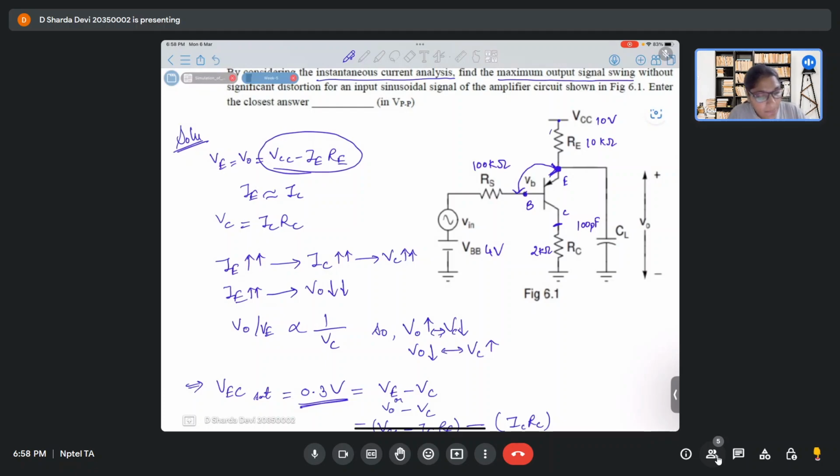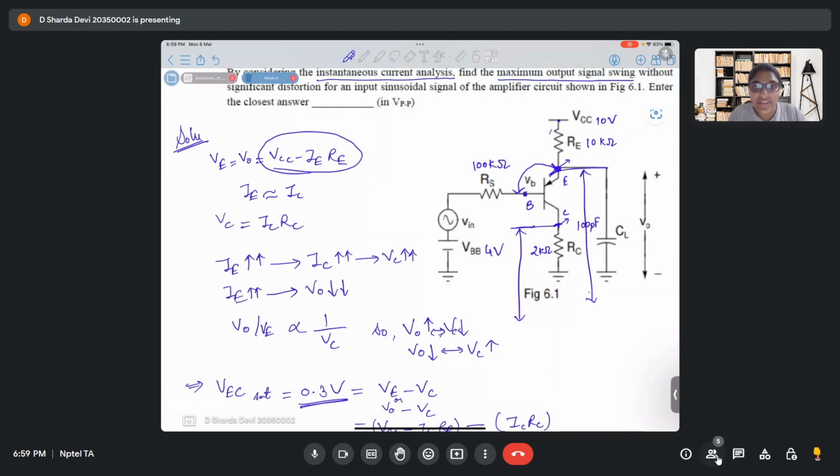The drop of VE means the potential from this point to ground, right? Yes, ma'am. VC means the complete potential from this point to ground. That is what it means. So if I say, as you are saying, that VC will go beyond 1.8, that means this potential has gone beyond this potential. Is it even possible?